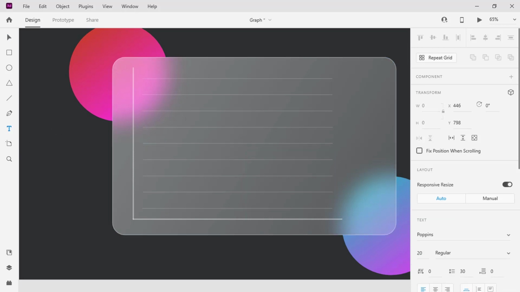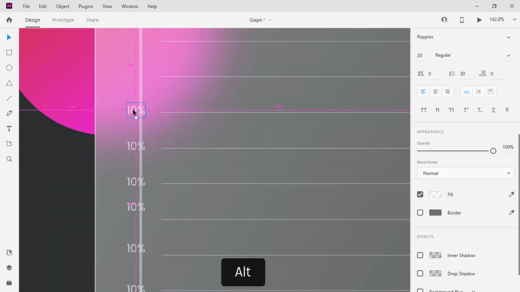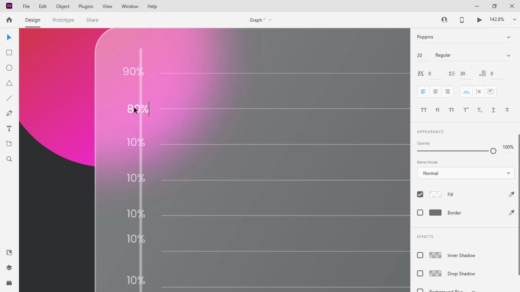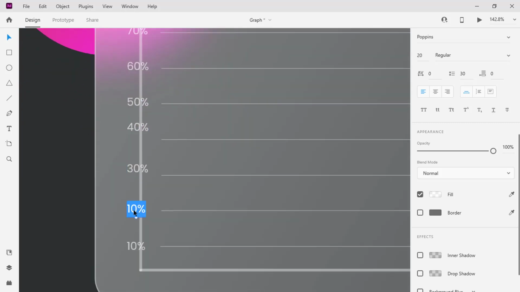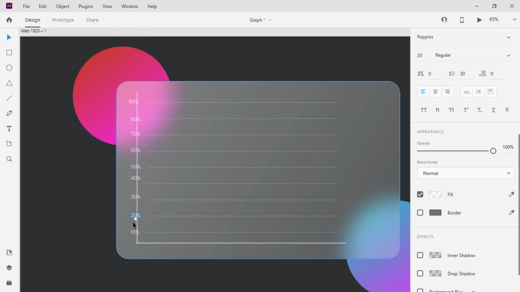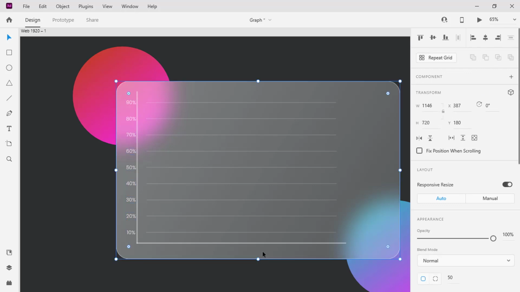Pick the text tool and add the y-axis figures. At the x-axis, add the months.